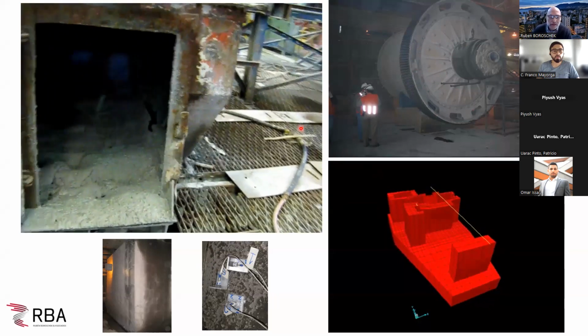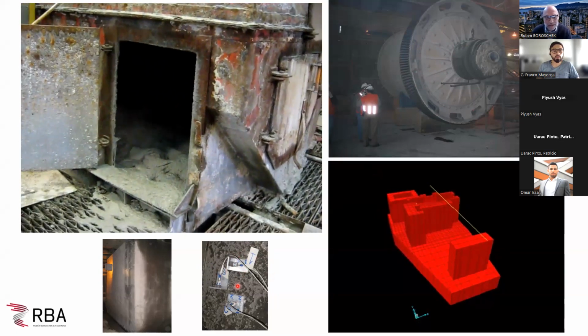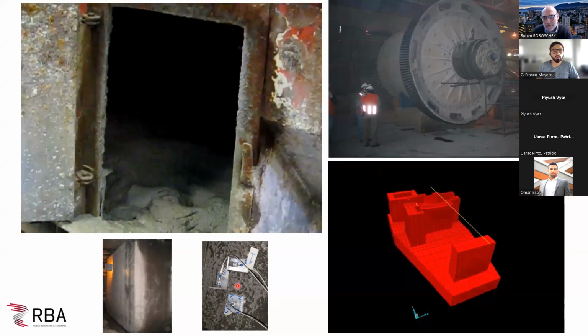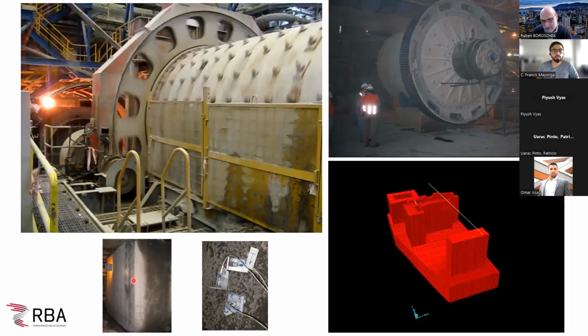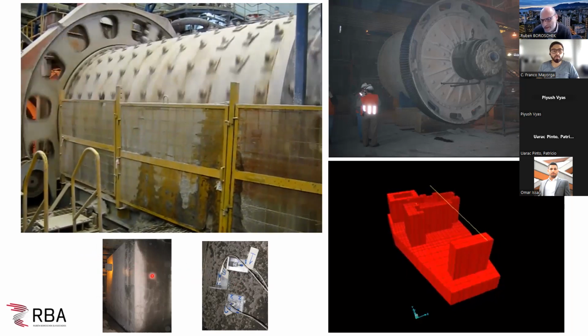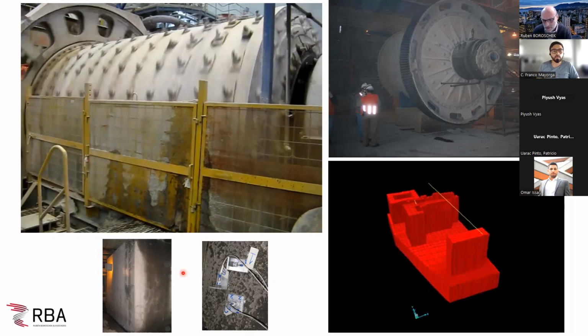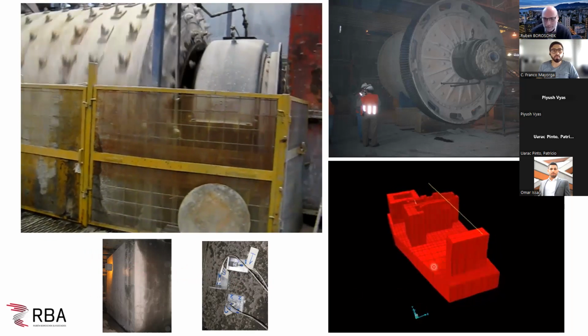So we usually go on site and put accelerometers, crack meters, and other types of sensors depending on the type of problem we're having. This wall is this one here. These are, I think, 2.5 to 3 meters thick, and these are like 8 meter thick walls. This is a pretty big and massive structure.